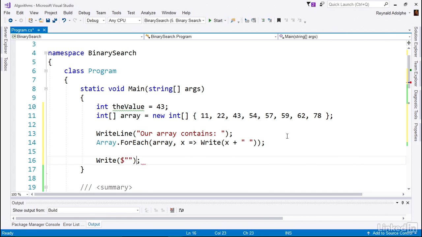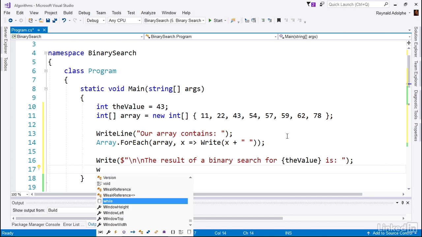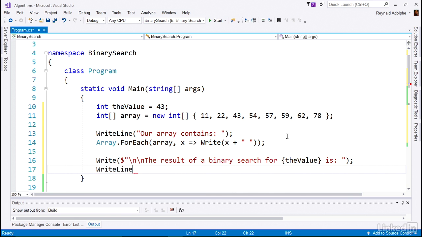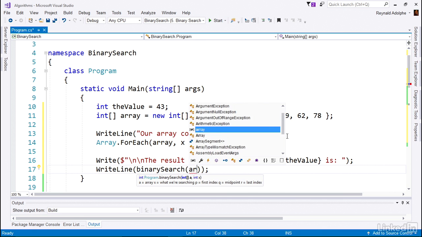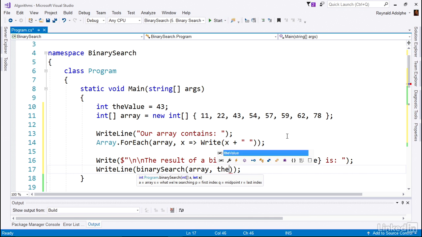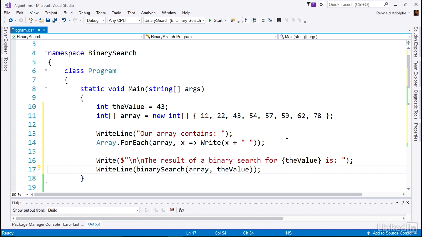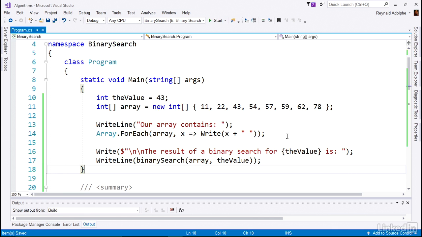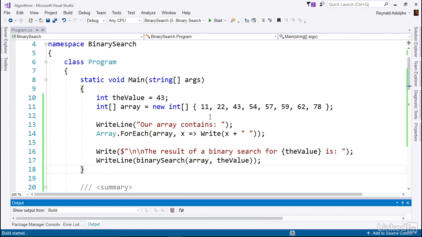And so I will say, after adding a couple of new lines, the result of a binary search for our value is, and then we call our function, the good stuff. BinarySearch, and we'll pass in the array along with the value of 43, and we're ready to execute it now. So let's run this, save, Control F5.